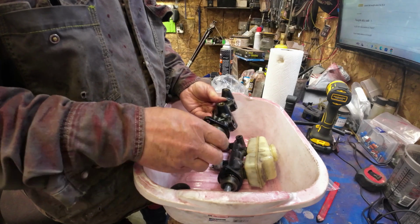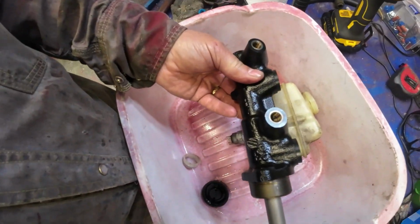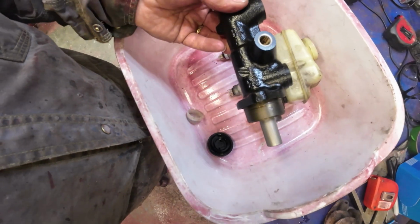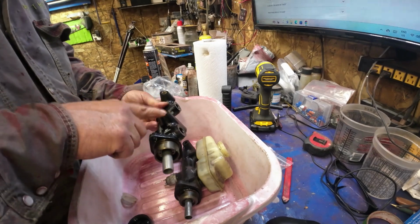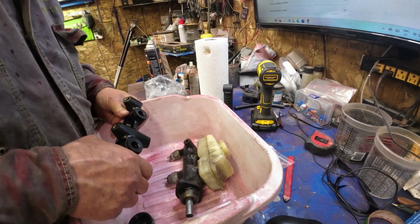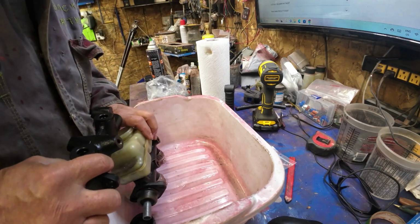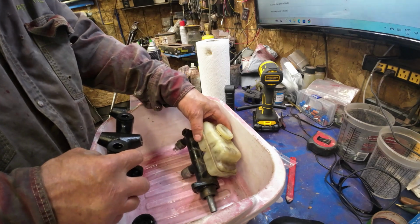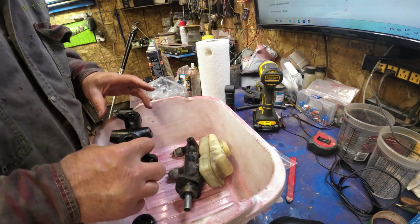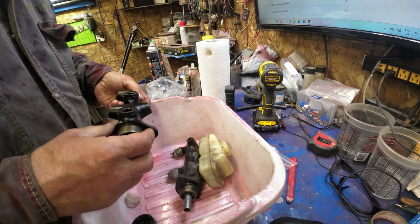This one doesn't have the switches for the brakes. I imagine I could use that for a switch. And it only has, sort of backwards, these two and that one. Oh dear me.